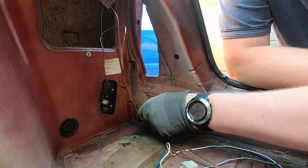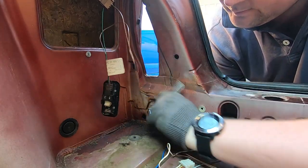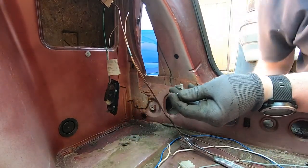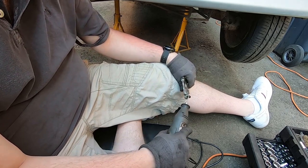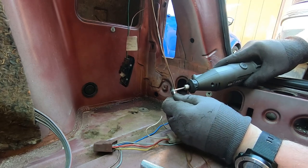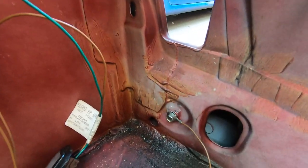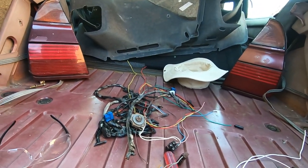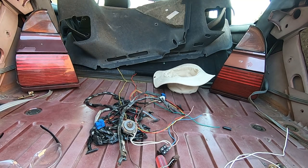That whole collection of wires is removed and out of the circuit. This is the actual correct earth connection for the rear lights, so I gave it a quick clean to make sure all the mating surfaces are okay, reinstalled it, and all I needed to do was just reconnect the connectors for the lights with the tow bar stuff taken out of the equation. That was my first chance to see whether it was going to make a difference.